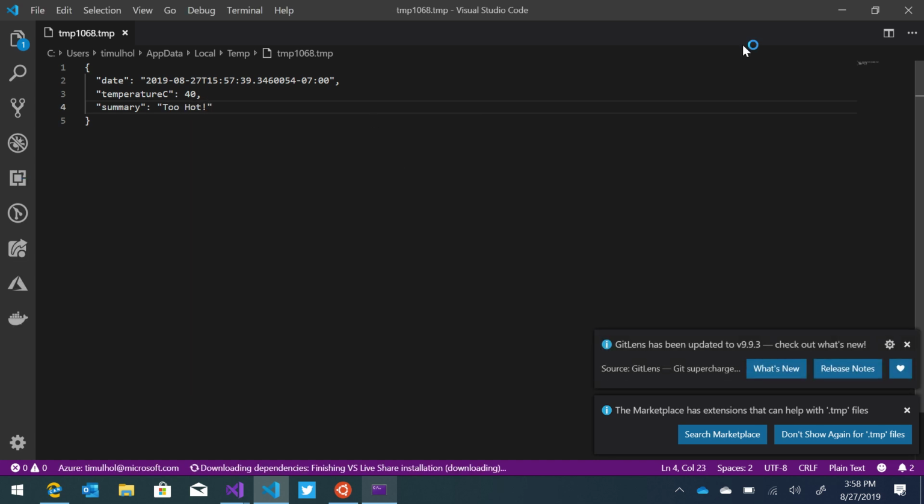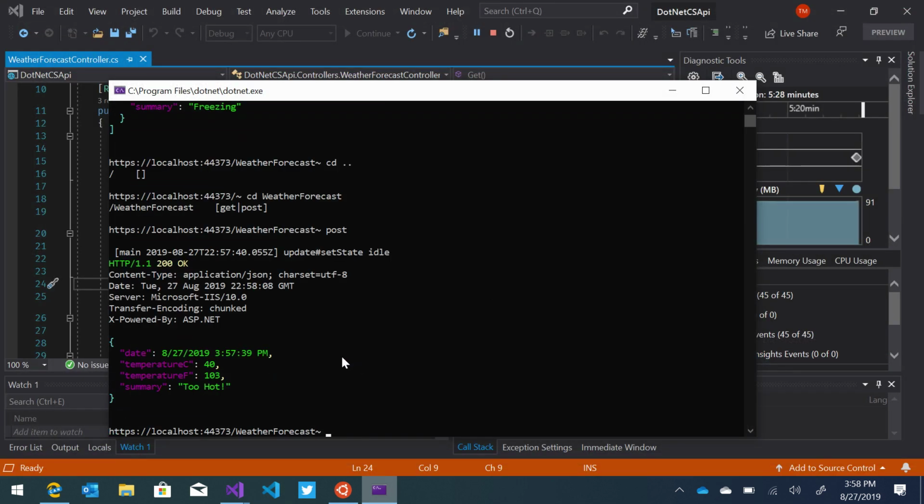And save it, close it, and it goes ahead and posts it back to the server, and I have the server set to just respond with the same object back that also has the temperature in Fahrenheit with the conversion. So see, I did do my Celsius to Fahrenheit conversion correctly there. That was hot. Right. I love that. That's really handy because otherwise going through and manually creating that JSON and all that is just busy work, right?